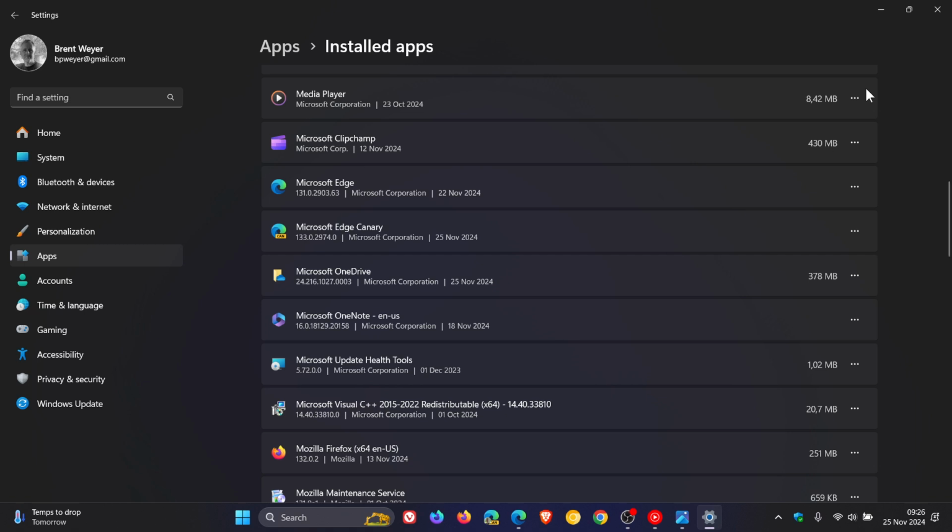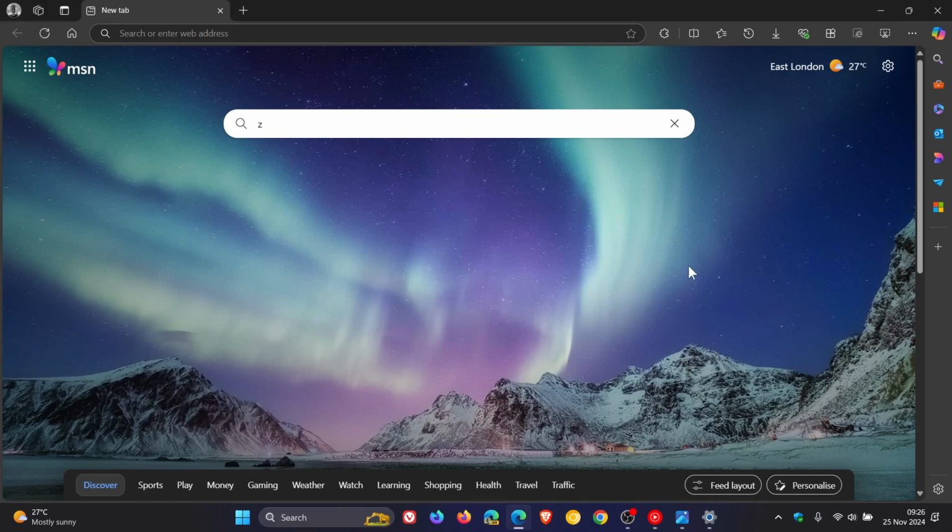So I just wanted to put it out there in case you were wondering what was going on or you had noticed that the component had been removed from your apps and features list. And that was also something that was changed in that latest point release update as mentioned, which rolled out late last week.